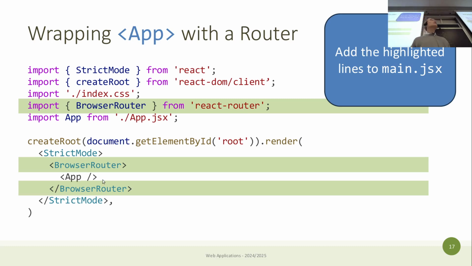In previous years, I said, well, you can put it inside the App. It's true, but sometimes you need to use some functionality of the router, and so you have to define a second component, which is a direct child of App and so on. So you just use this system. Just modify the main.jsx. It's the only time we will modify the main.jsx, the one created by Vite, the script that creates the basic skeleton of the project. We modify it to have the BrowserRouter wrap up, and that's all. The rest can be done as usual in the files for our project inside src, App, and the rest.